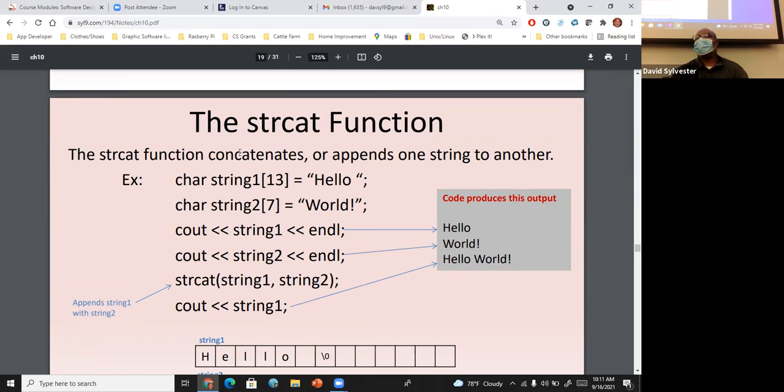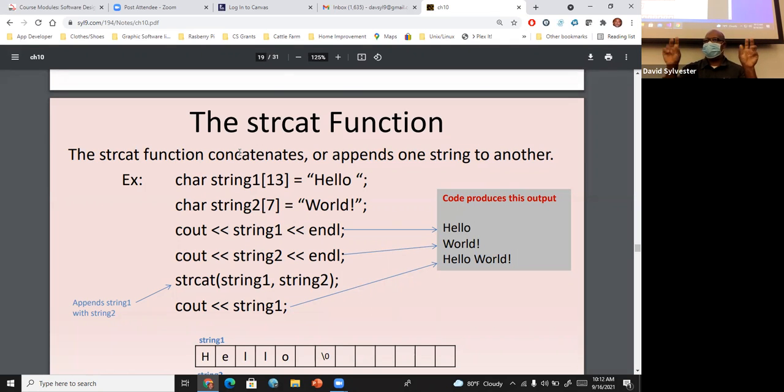Now, looking at these string cat functions. All right, so look at this. The string cat function concatenates, or appends, one string to another. So if we're looking at this, we have string 1 equal to hello, and that is a space after hello. So hello space, right?